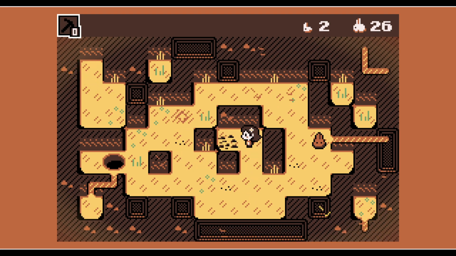The first thing that comes to mind is this. This is a fairly non-obvious dead end. I cannot come from the top because it would drive the bunny into a dead end. So I have to do this. Like this. Okay. And I think I can... Damn it. Yes. Got you.